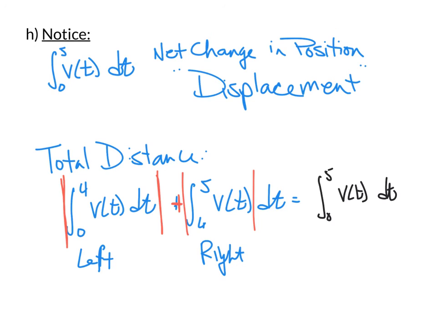So if we were to just put absolute values around the outside of this, what we do is take that negative 30, that displacement, and just make that a positive value. That's not what we want to do. Instead, we want to take all of those negative velocities, those times that we were moving to the left, and treat them as though we were moving to the right. And then add them to all the times we were actually moving to the right. So we would want to put the absolute value just around the function, not around the entire integral.